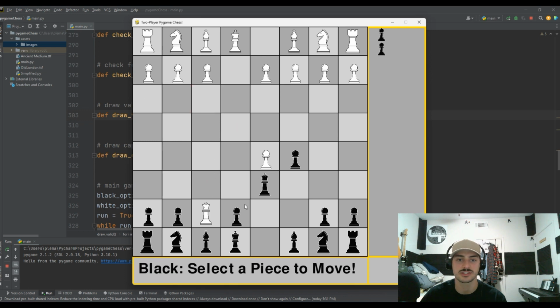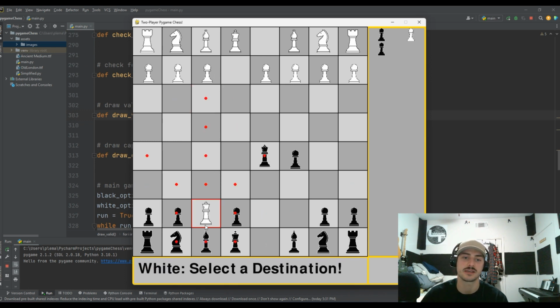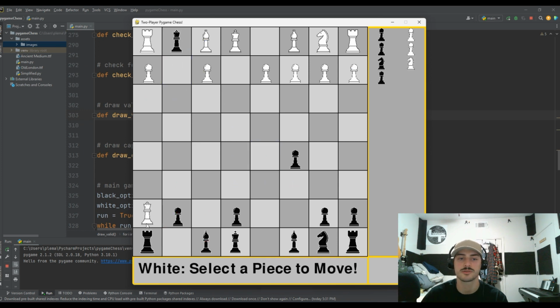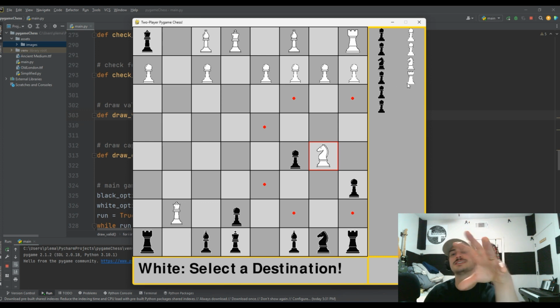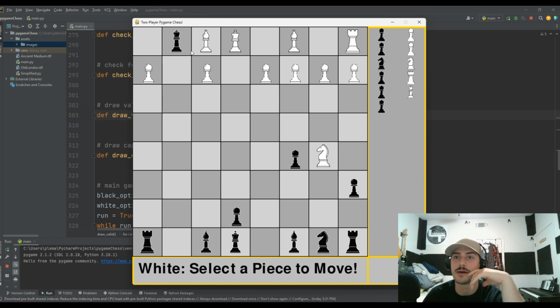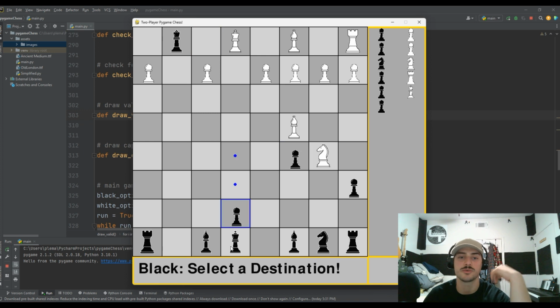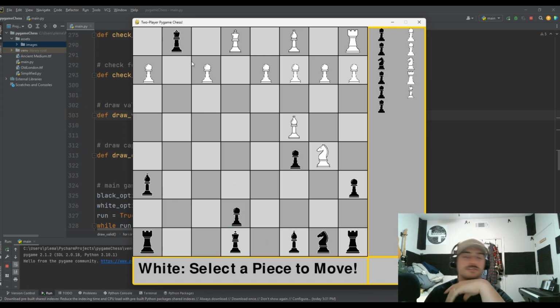Alrighty, so let's go ahead and just capture a few pieces, but not a king. We just don't want to ruin the game. So I'm just jumping around. I don't know why I'm using just queens. I think it's just because they move so quickly. But I could be moving with any piece here. I could use my knights if I so chose. Bang. All right. So clearly you can see the captured pieces stacking up on the side as they get removed from the board. And I think it just looks really good. It's really fun. It reminds me of classic chess when you actually get to see all of your dead pieces off to the side, like a little chess piece graveyard.